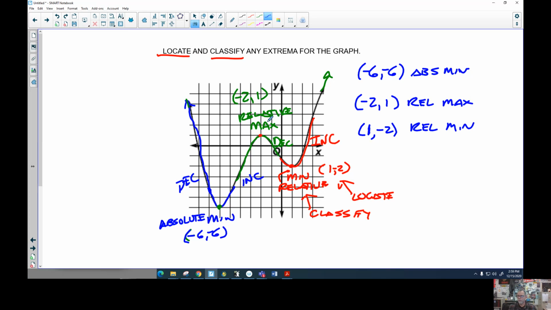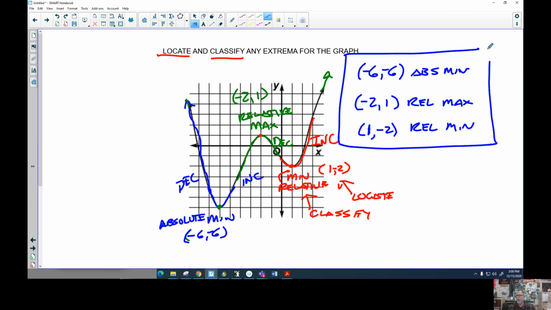And that's all you have to do, all right? This is the answer. This would be my answer for locate and classify the extrema. Now, just to revisit one idea I talked about in the previous one, where would I guess, if I were to guess where a point of inflection is, I'm thinking a point of inflection would be somewhere around here, somewhere in this portion. There would also be another one somewhere around here. Again, we're not going to have to locate or classify, though. Those are not extrema. They are just points of inflection.